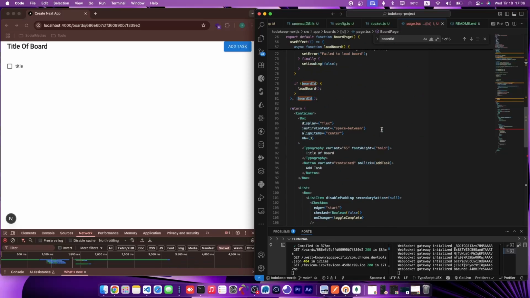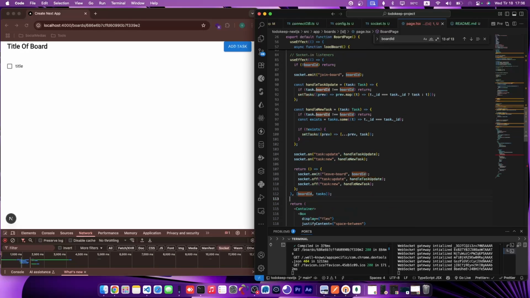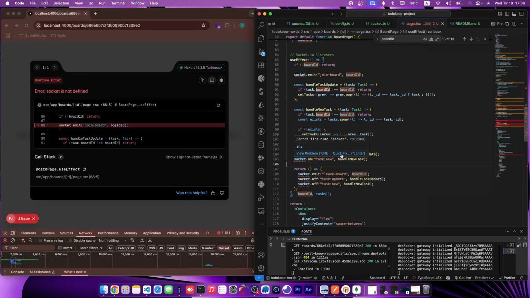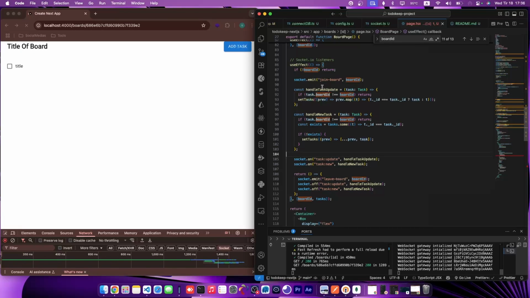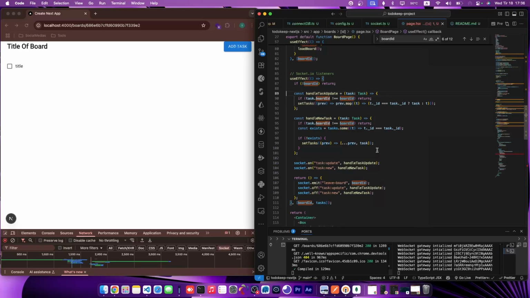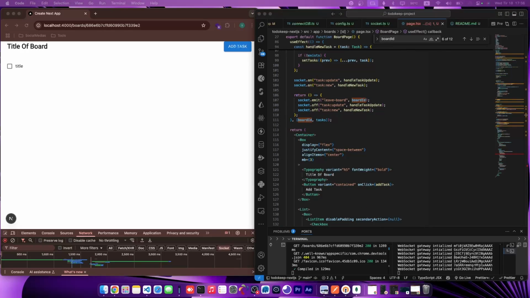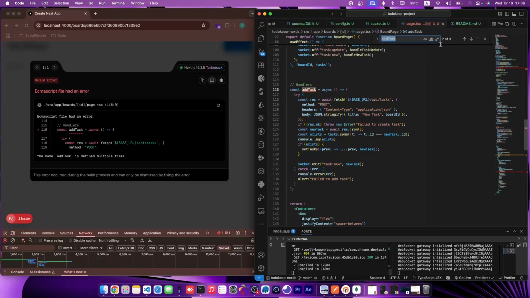Then I define a new useEffect for Socket.io. This handles the Socket.io connection for new task or update task. Okay. I also add a new function for add task. Yeah.